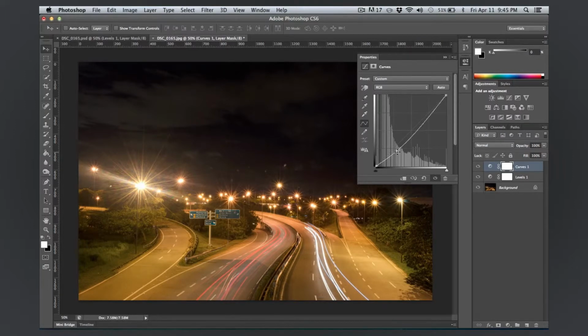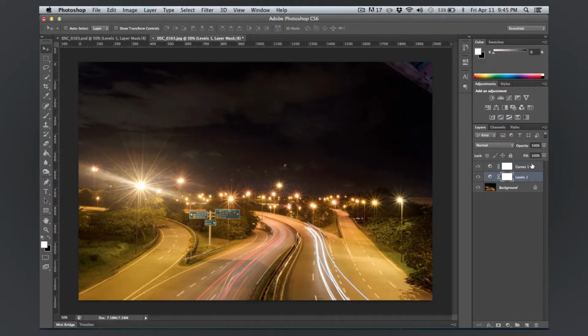So what you can do is create contrast by using the S curve. This is a contrast curve, but in this case I don't want that much contrast in this photo. I just want a little bit of contrast. Okay, now we have two different layers, and when we change the order it also affects the result, because each one affects the other.